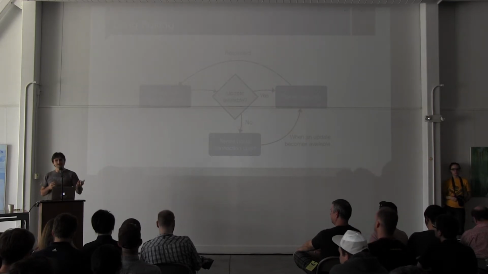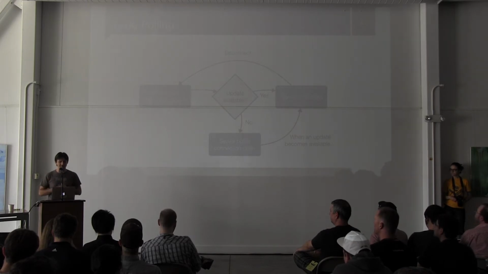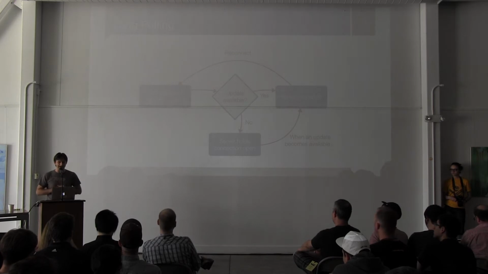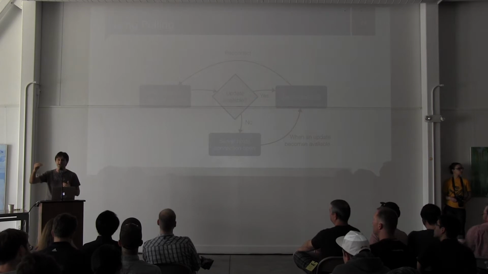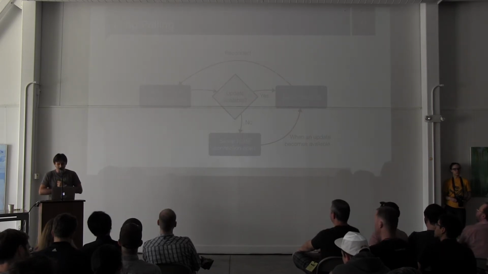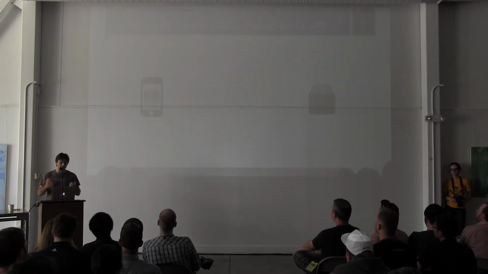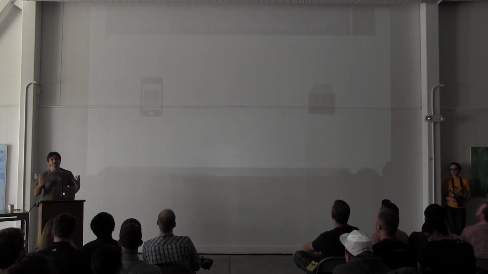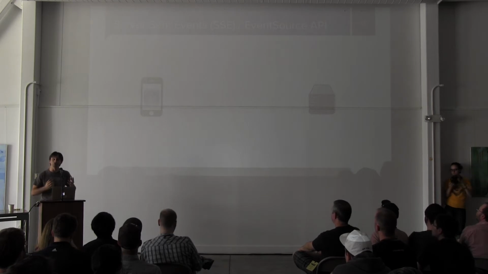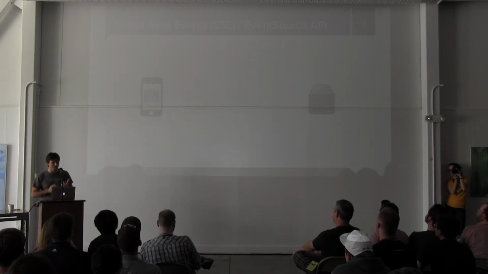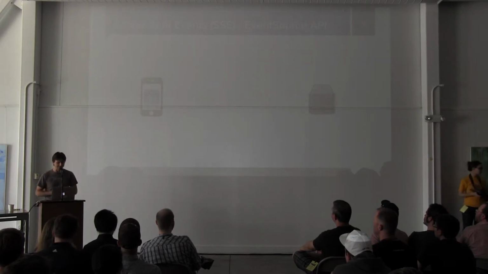And so in this way, you can pretty much be guaranteed that you're getting relatively quick responses when new data becomes available that the server wants to push down, but you're paying quite a cost of overhead in each one of these HTTP connections for no real good reason. And so with HTML5, the browser vendors and the standards bodies set out to try to address this, and they did it with 2 APIs. The first one we'll talk about is server-sent events, or from a JavaScript perspective, the event source API.